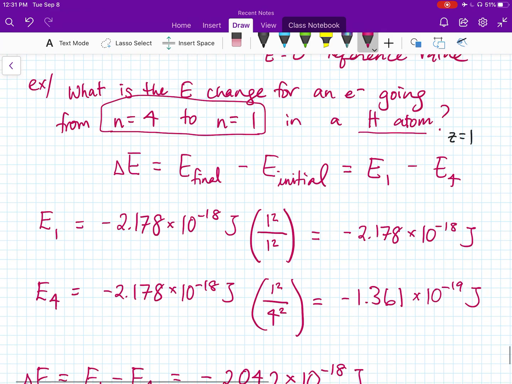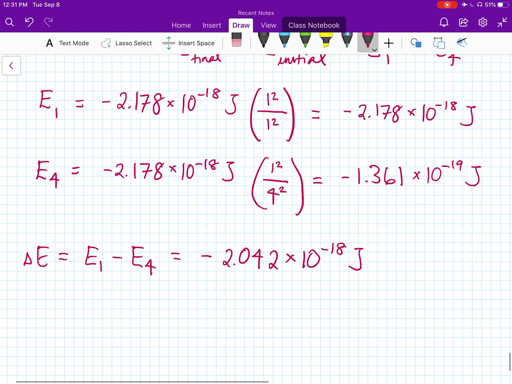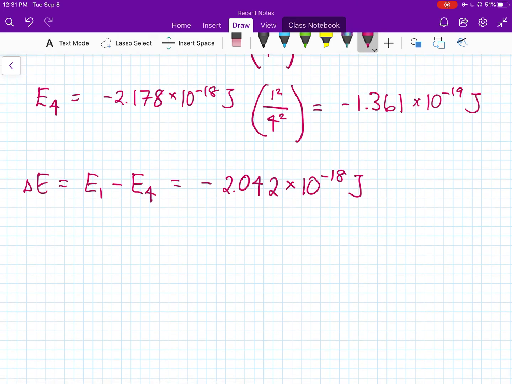Okay, so again, what is this? This is the energy that's going to be released when an electron goes from N equals 4 to N equals 1. It's important to note a few things about this. The negative sign is always going to be when I release energy. Another word for that is emission. When I have an electron fall from an excited state to a lower energy state, it emits light. So it releases energy. We get loss of kinetic energy in the form of light.